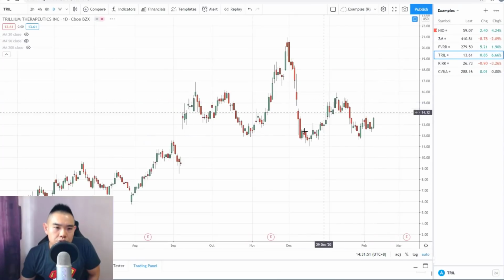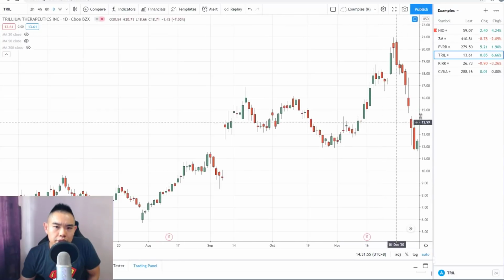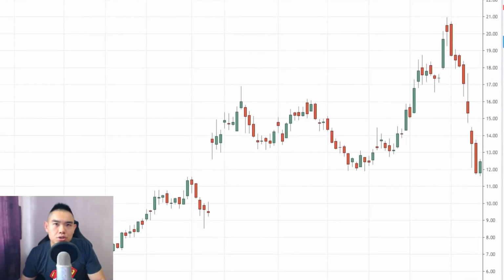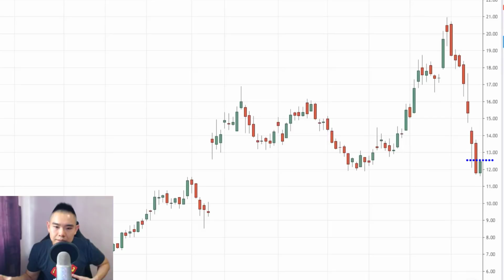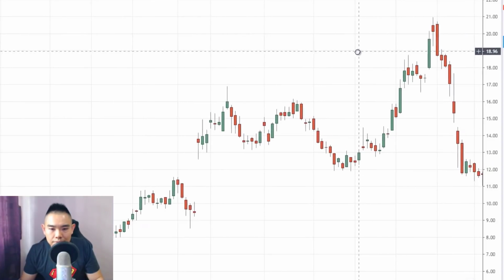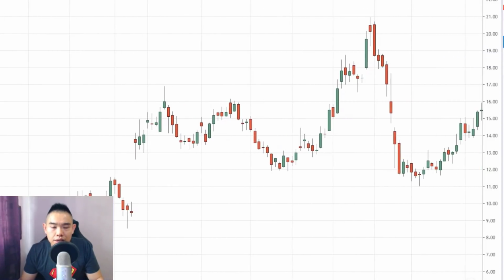So you see over here, this stock, TRIL. Many traders will look at this and say, "Oh, Rayner, look at how bullish this stock is. It's in an uptrend, Rayner. It came into this area of support. Then we have this green bullish close. Time to buy. Let's buy, Rayner." And then you buy on the next candle open. And where do they set their stop loss? "Oh, Rayner, the textbook says you should set your stop loss below the lows of the candle." So you set it here. What happens? The market seems to know your intention, seems to know where you put your stop loss. Next thing you know, it triggers your stop and then rallies higher.